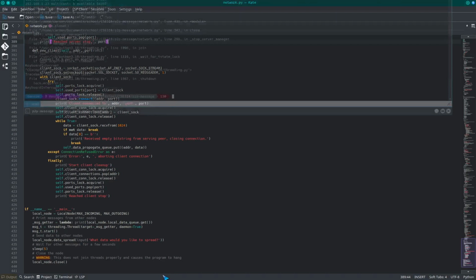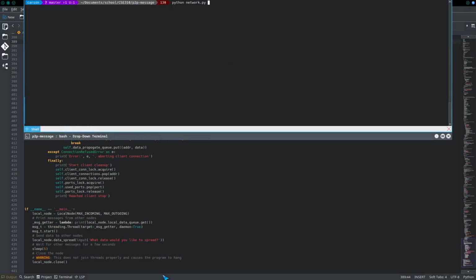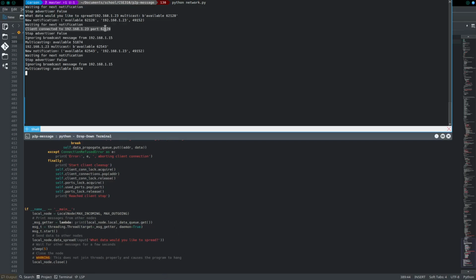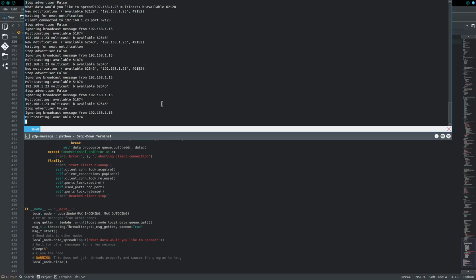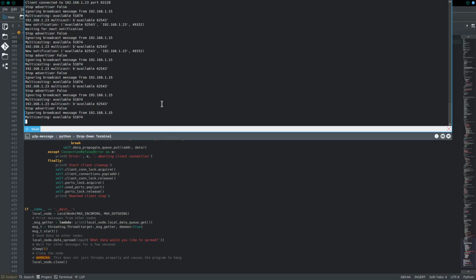So let's go ahead and see this in action. I have another computer off screen here that I'm also running the same program. Go ahead and run these roughly at the same time here. We can see I have a client connected to my other PC here. It's advertising at a relatively fast rate, so our prompt is all the way up there. What I'm going to do is type "hey guys" on this other computer, press enter, and it should show up here.